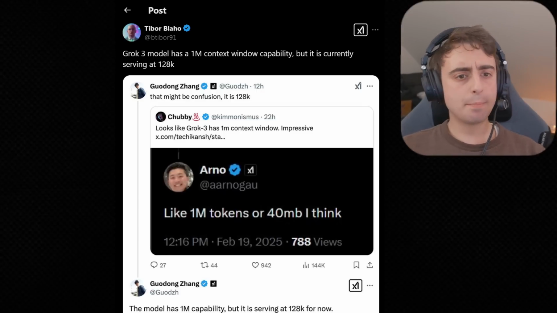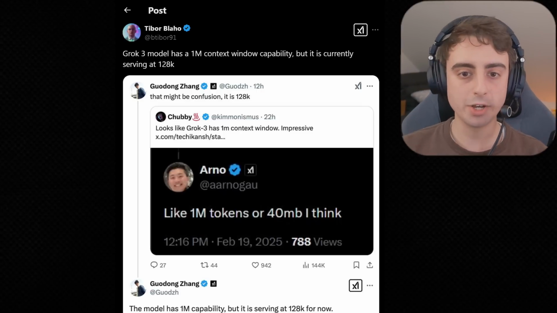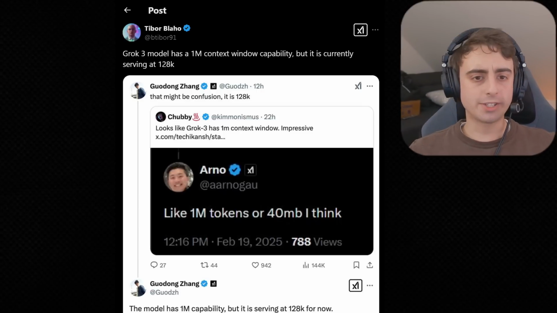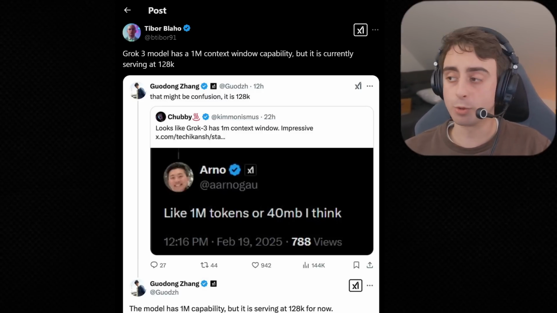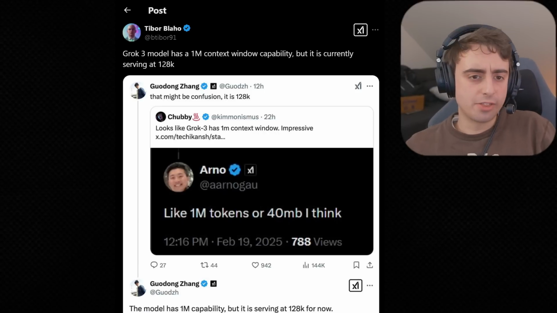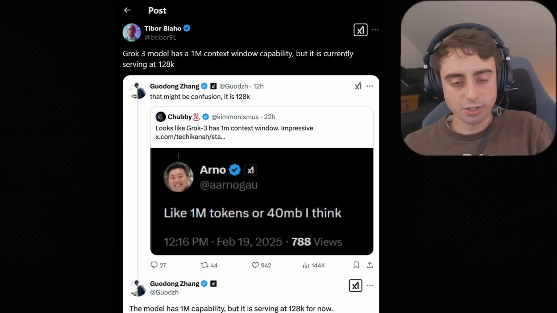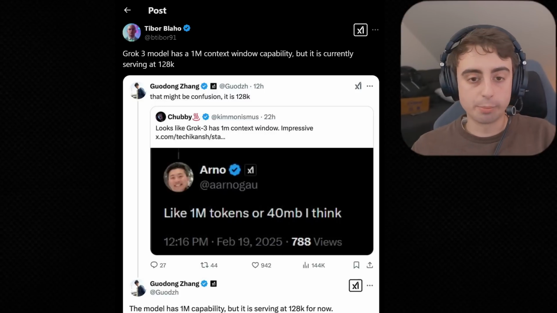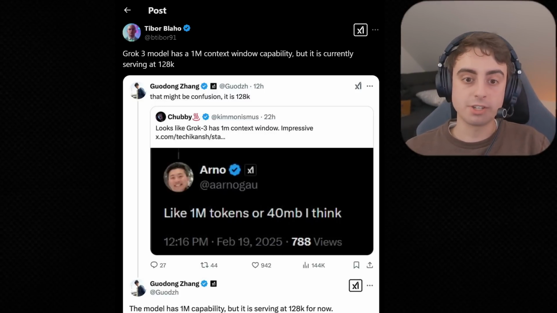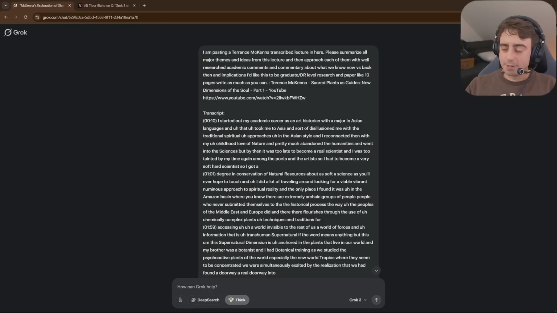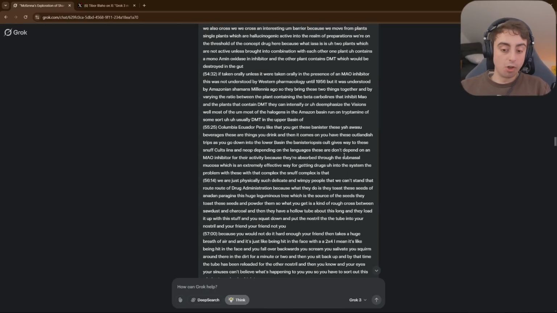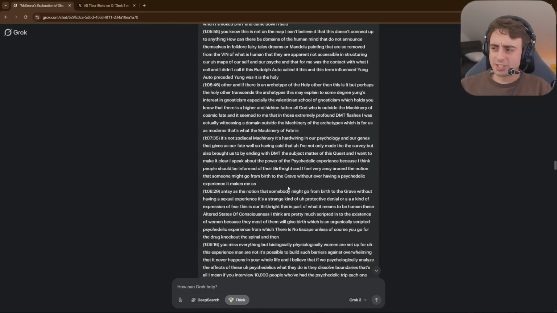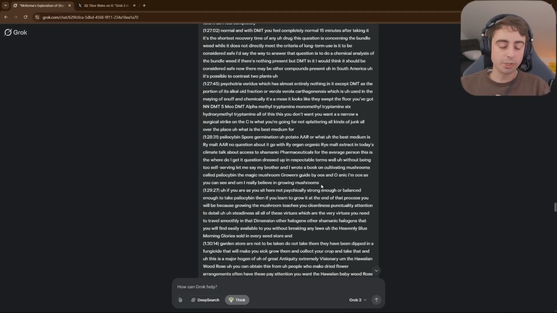Another pro in my book here is the context window capability. As Tibor points out here, it actually has a native 1 million token context window, which is very high. Currently, it is limited though in the Grok app at 128,000 tokens, which is significantly smaller, but still, 128,000 tokens is a lot. Most of the time you won't need it, but for certain use cases like me pasting an entire transcribed YouTube lecture in here, it's definitely beneficial to have a longer context window to digest all of this information at once and actually provide reasonable insights on it.